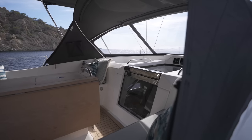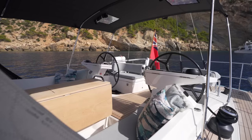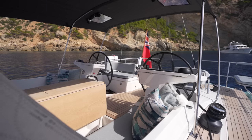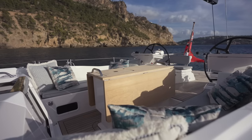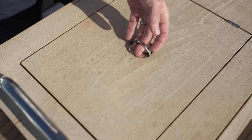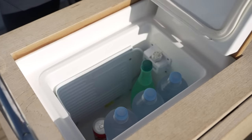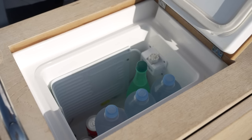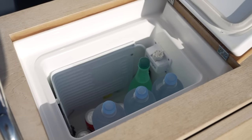It is well protected by the large spray hood, and some protection is provided by a full-length bimini that spans the entire cockpit of the yacht. The large central cockpit table folds out to seat 6 comfortably, and an optional refrigerated drinks locker is accessed through the top of the table — perfect for keeping those drinks cool ready for a few sundowners after a great day on the water.